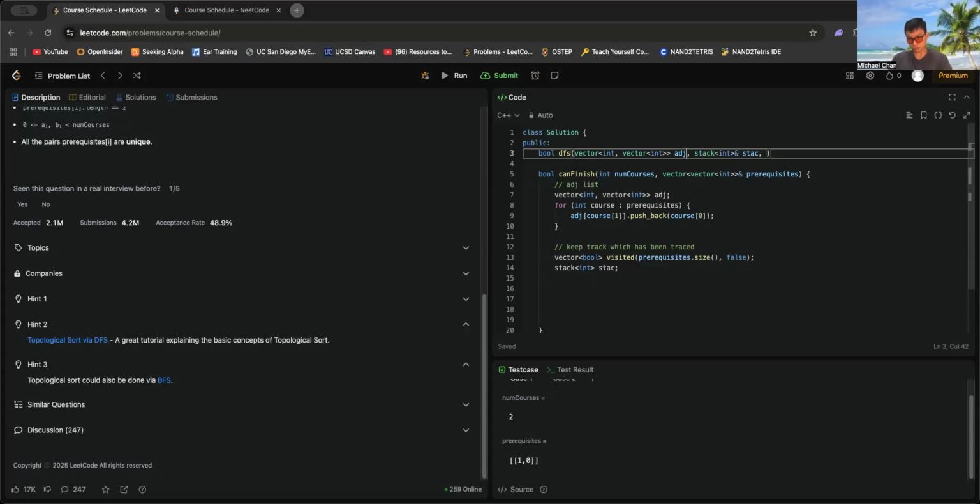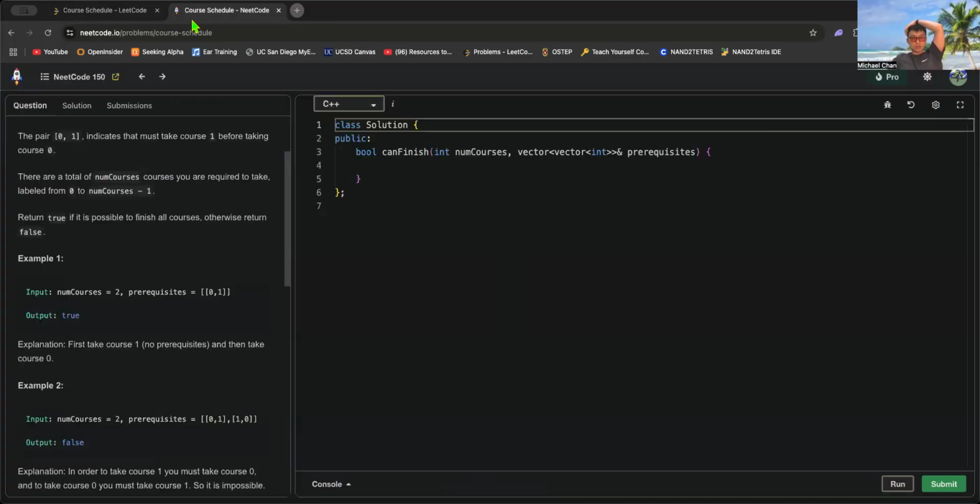Should this be a graph? Because the recursive call is only a vector, right? So maybe I should call it a vector instead, right?